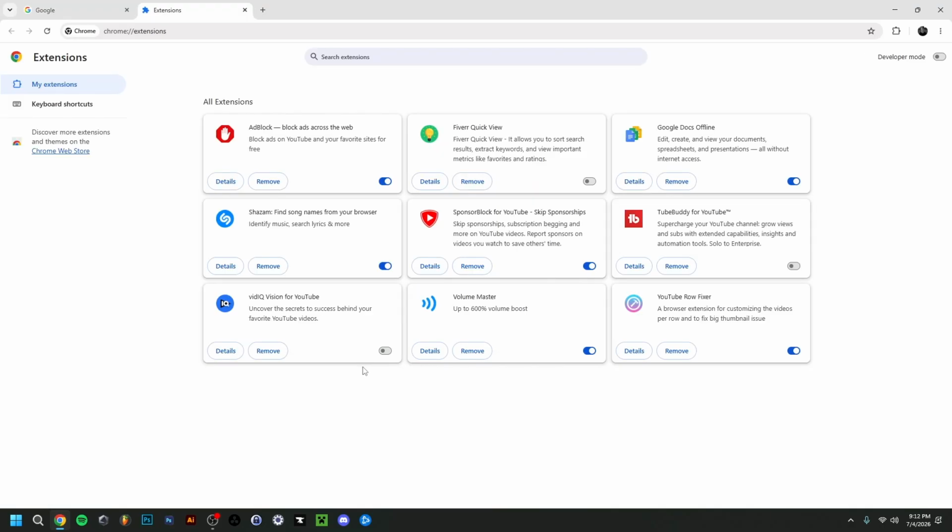Keep that in mind. But of course another option is going to be to remove the Chrome extension in question. Once again, this can be for reasons like it might be a bit laggy, it's malfunctioning, or you simply never use that extension in question. Don't hesitate to actually remove some, so keep that in mind.